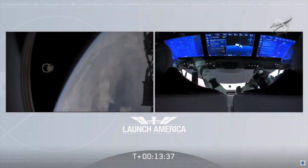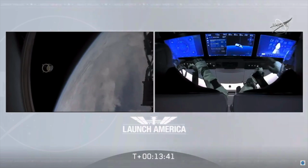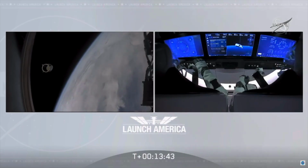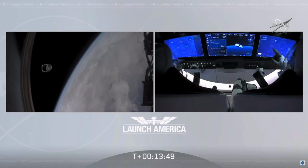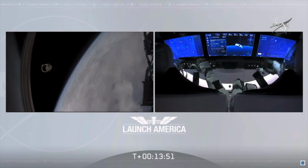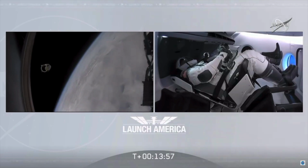All right, so Bob and Doug are in space. Dragon SpaceX, we confirm nominal E-plus activation and service section Draco checkouts. Nose cone deploy in progress. Copy all. We're monitoring. The crew here in Hawthorne giving the crew a heads up that we have confirmation the nose cone is deploying.